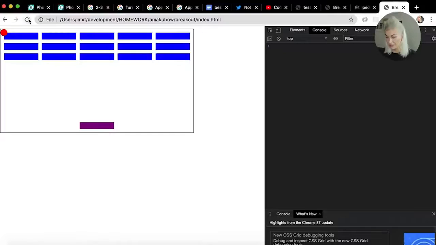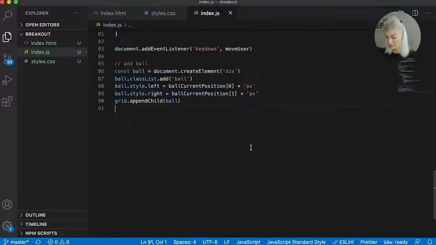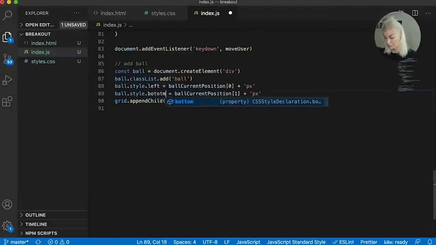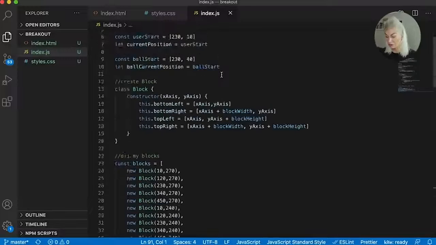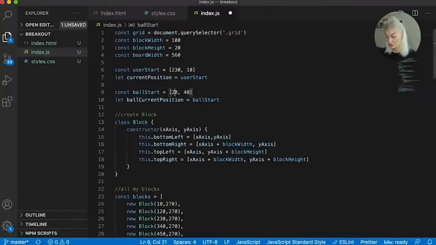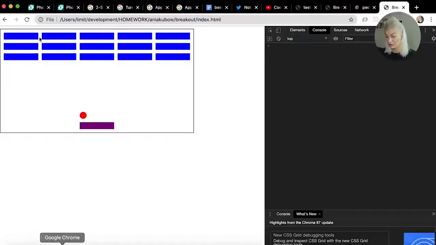So let's see what that looks like. Oh no, I don't want it there. Oops, that's going to be bottom, because we're assigning from the left and the bottom. Okay. Just going to move it over a little bit so it looks more central. So I'm just going to change this to, I don't know, 70. Okay. So that looks good.